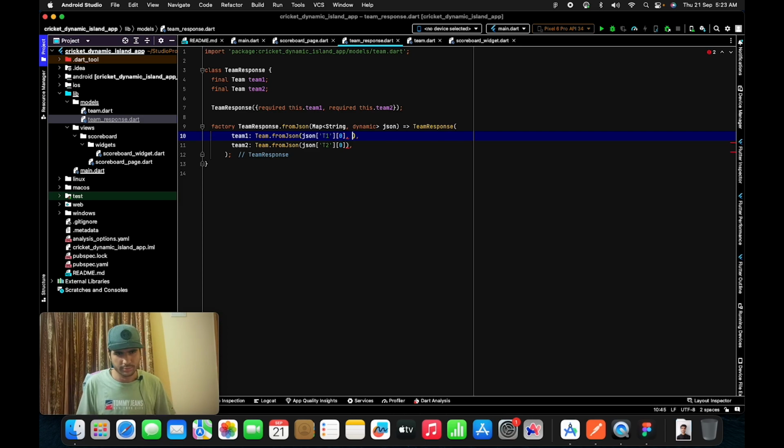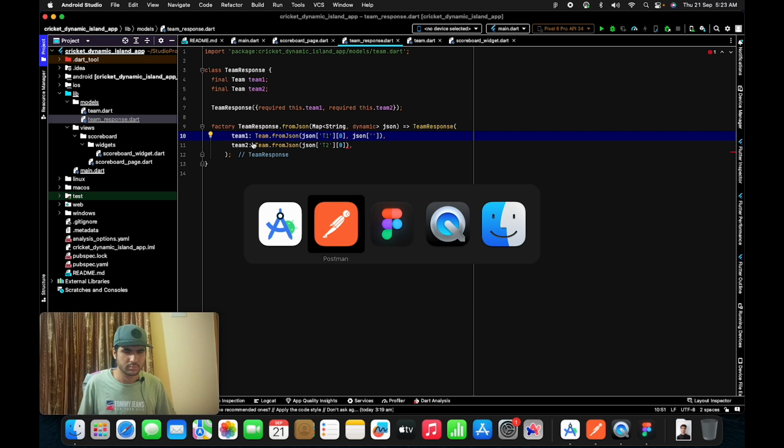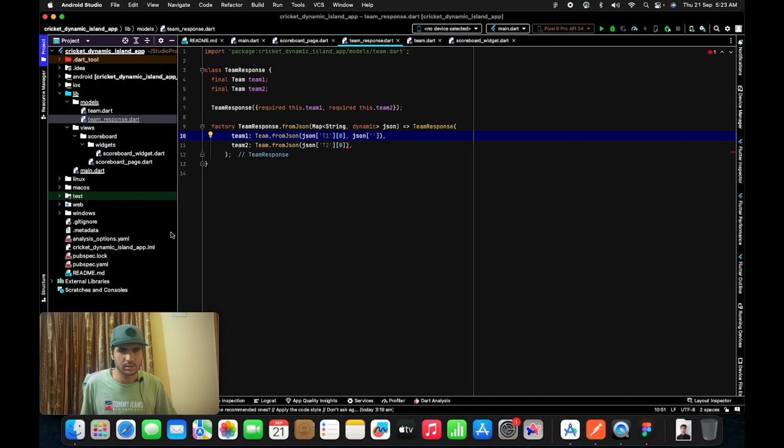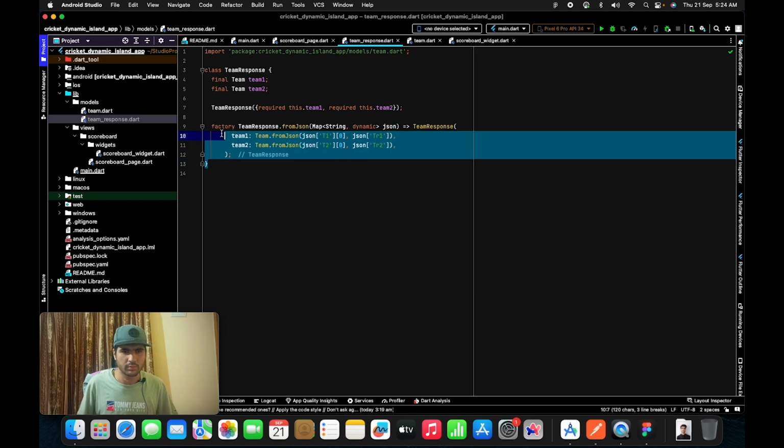Okay, now JSON, and as you can see, we have to pass the score as well. So JSON tr1 and JSON tr2. Based on that, we will pass.